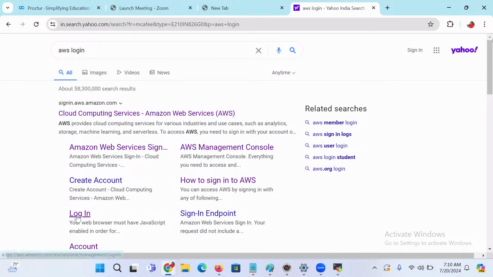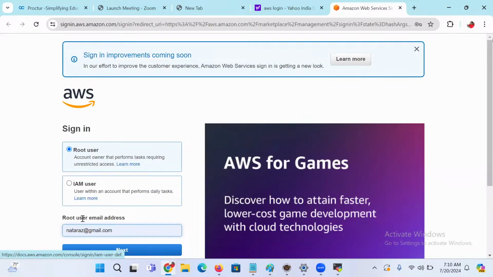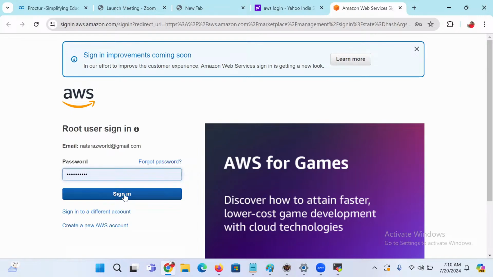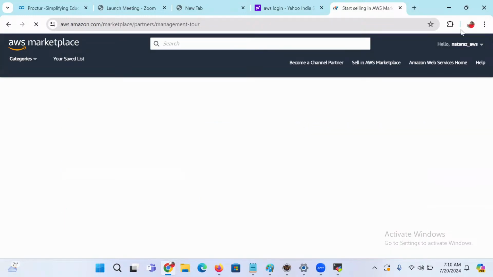AWS login, guys. What's the username, boss? Trustworld@gmail.com. Password is this.